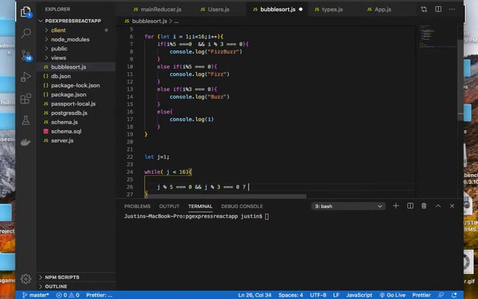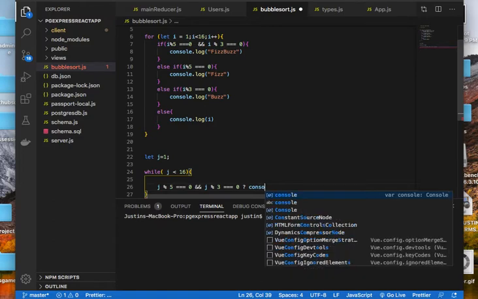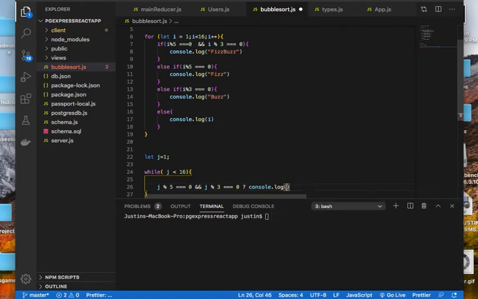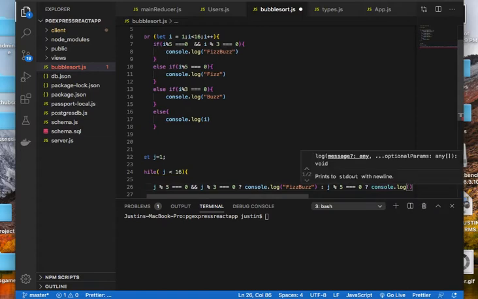So if both of those are true, then we're going to console log out FizzBuzz, else j modulus 5 equals 0, and from there we're going to set console log out. This one gets a little weird, so I'll read it back afterwards.